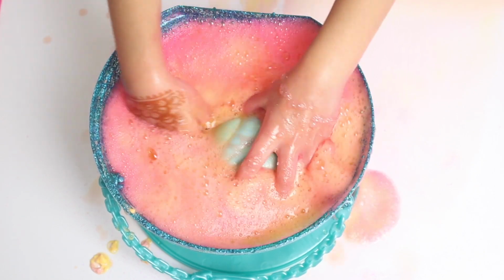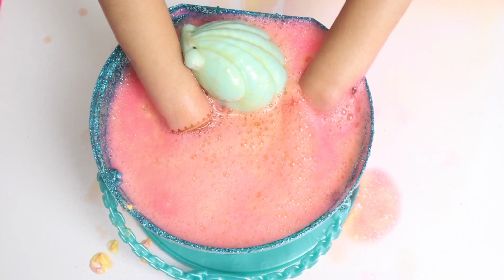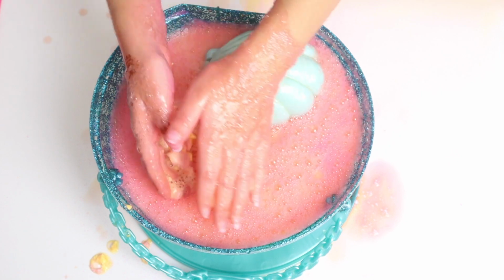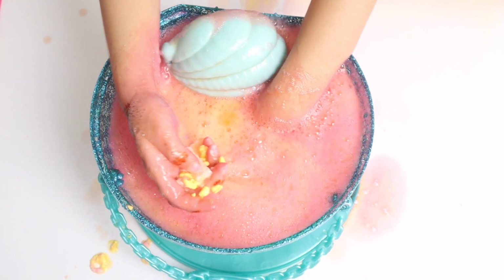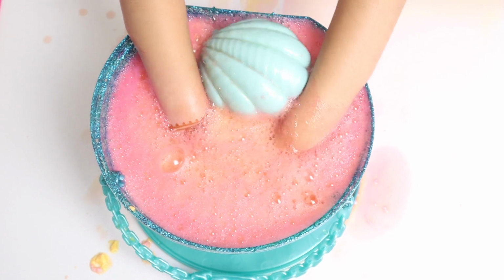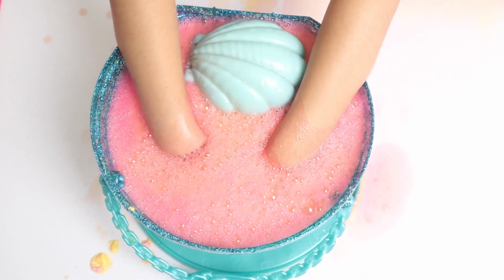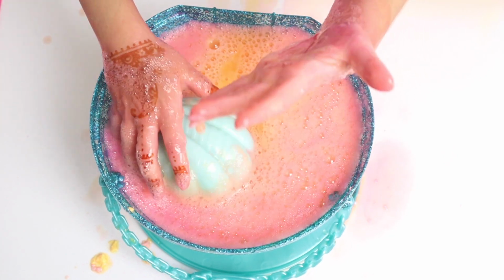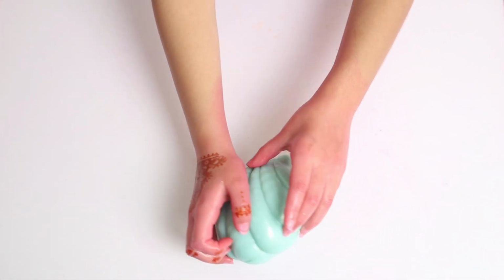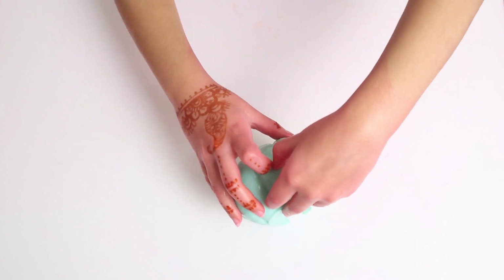Got it? Okay, let's wash it out. Whoa, whoa, whoa. Oops. My hands! My hands are pink, guys! But let's start opening it. Let's open it from the top.